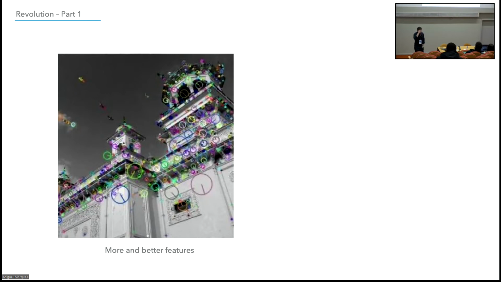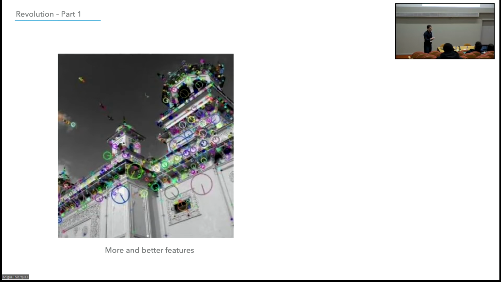What happened around the 90s that started to change things in computer vision? First, people started to explore more types of features beyond those that I was talking about, and more and better features, better in the sense of more robust for tasks like classification.